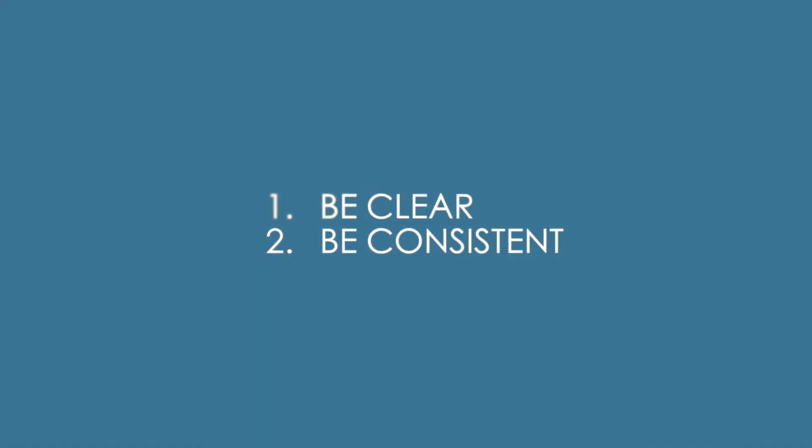Whatever your system is, there's just two things you want to do. One, you want to be really clear. So if you're organizing your files and folders, you want to name them something obvious. If you're putting all of your video clips into a folder, call it video clips, call it clips, call it footage, call it video media. Just name it something that's really clear so you know what it is and anyone you're working with can figure it out.